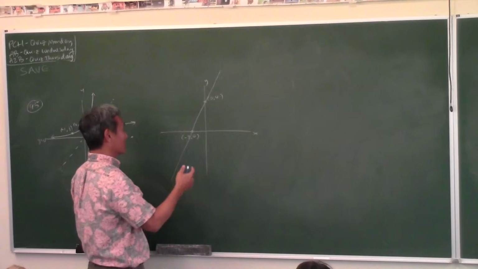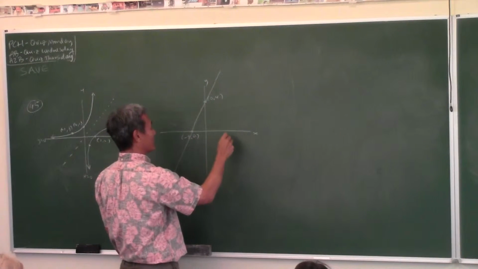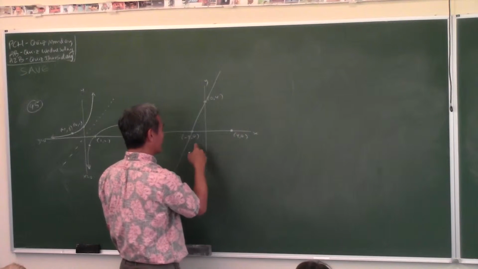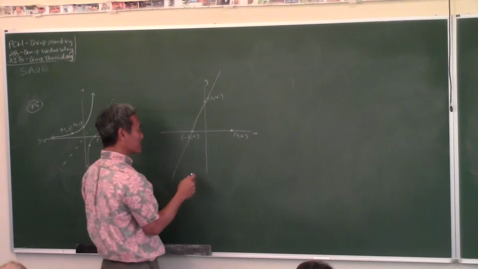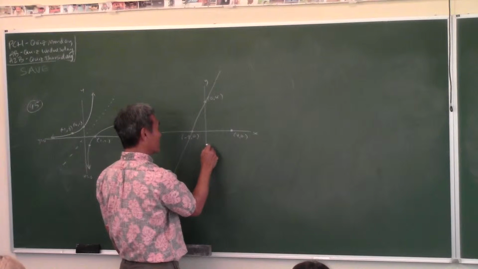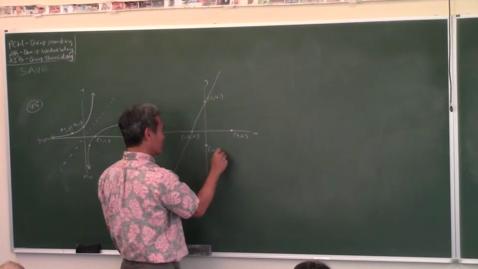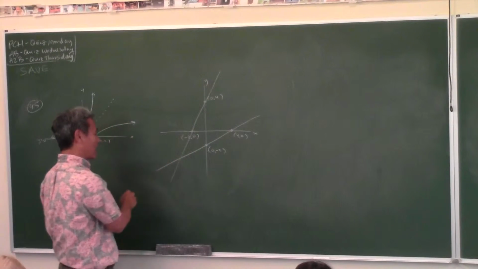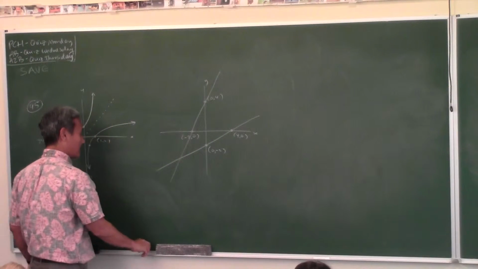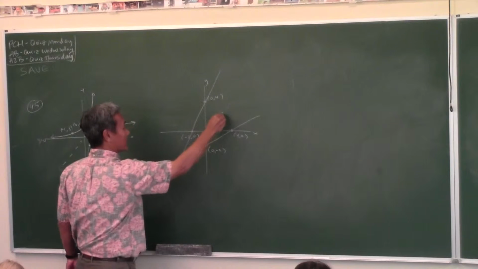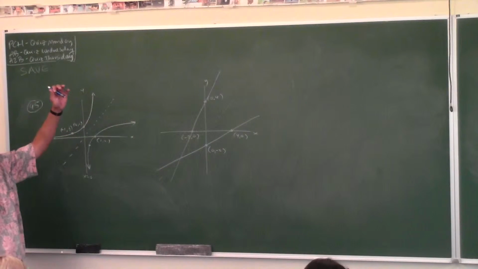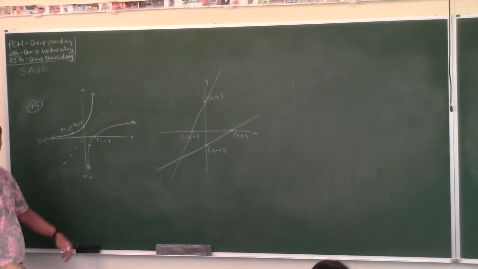You switch the x's and y's. So if you have (0, 4), it becomes (4, 0). And then what about this one? (-2, 0) becomes (0, -2). And then it looks like this. And then how can you tell if you're right? It should be symmetric about the line y equals x. And it is. So do we need a straight edge or something?